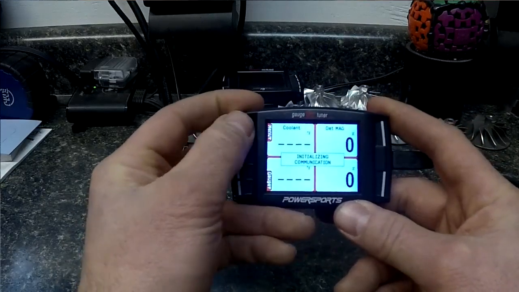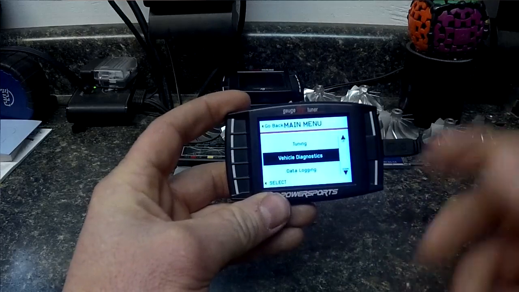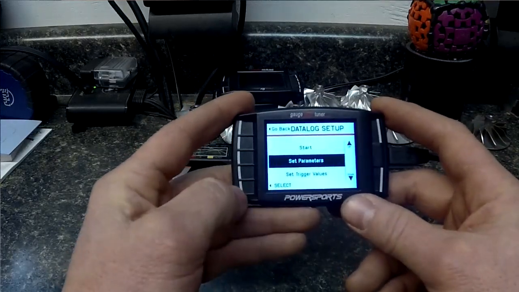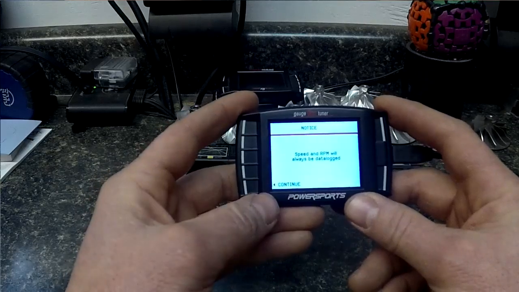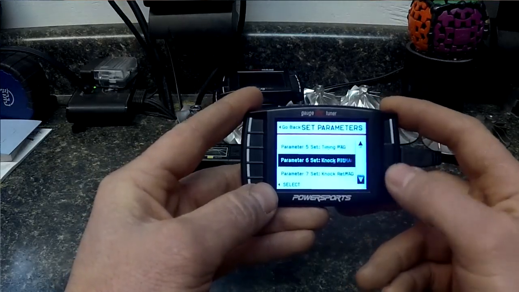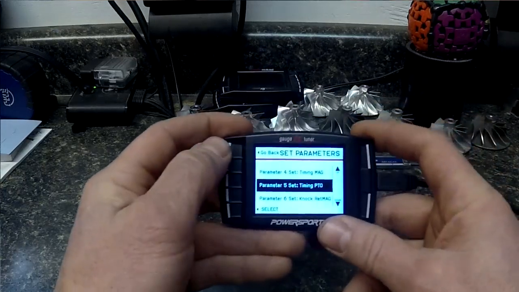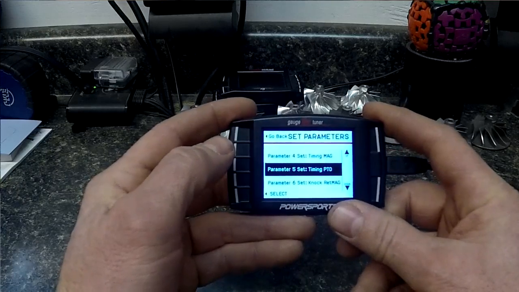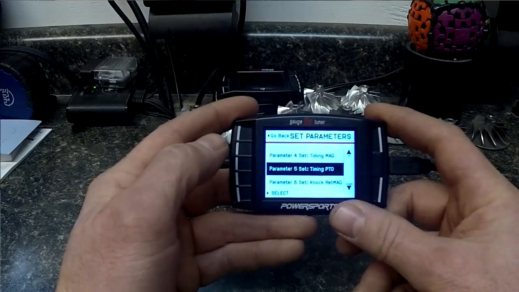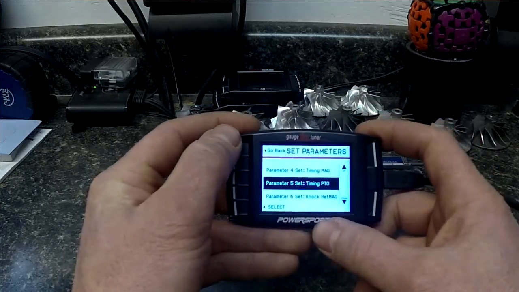Now you'll notice if we go back into menu and we've updated the device or changed the vehicle and we go into data logging, all of our parameters are still there. So if you were to change vehicle from a snowmobile to a Razor, then these would all be reset. But we're still ready to data log.